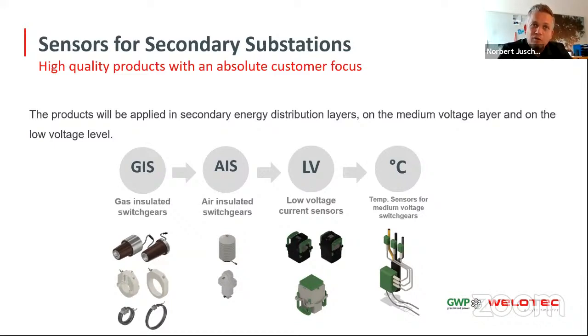In the best case, high quantity, low price, and maybe with correction factors. And some utility companies are also considering what do I really need? Is it necessary to have low voltage current sensors on the secondary side? Or is it still enough to just put a temperature sensor measurement into the place? This is the simple reason the utility companies want to know, do I have an overload there or not? And with this information, they can make switching regulations, or they can foresee the lifetime of components inside the ring main units.